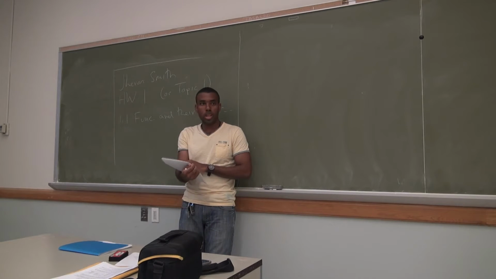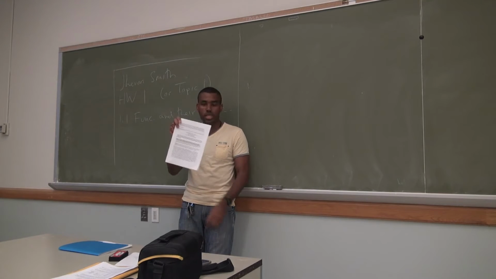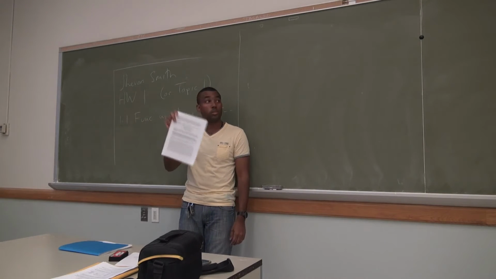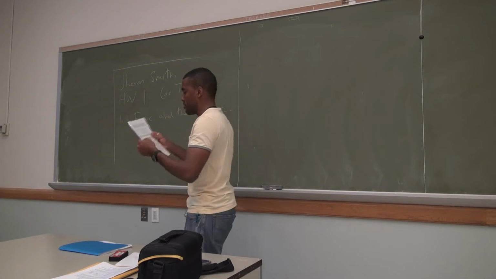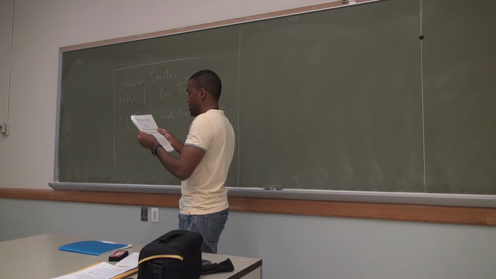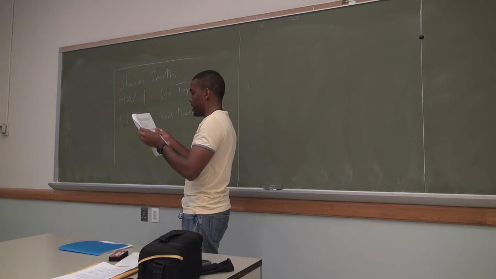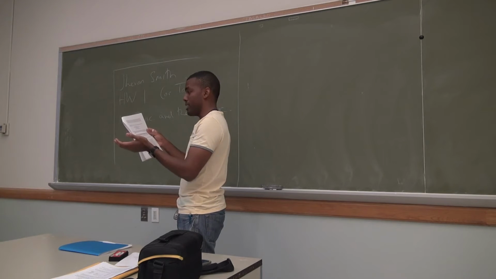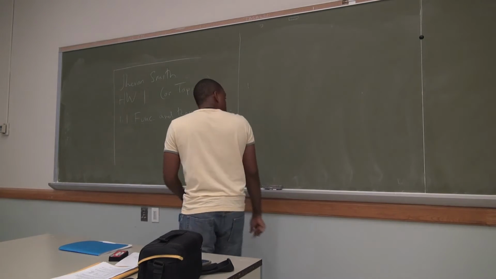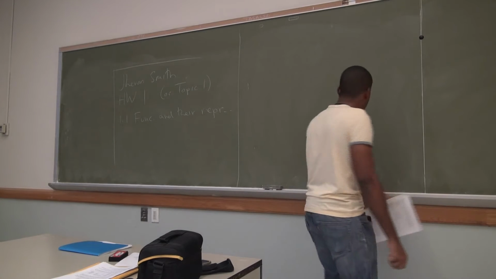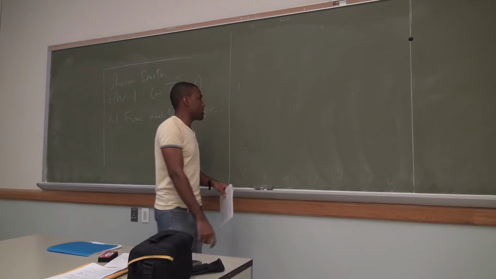Certain mistakes I will not tolerate. There is zero tolerance for some mistakes. I've listed them here. I jokingly say you should repeat it as a mantra, but try not to do that, but make sure you don't do this. Things like canceling across sums. Do not cancel across sums.